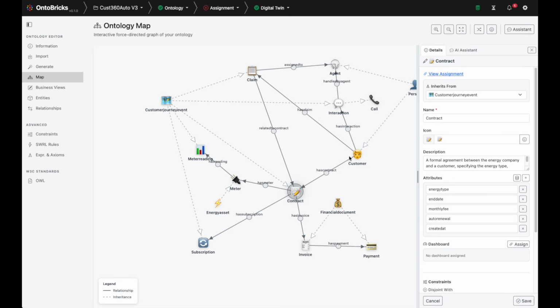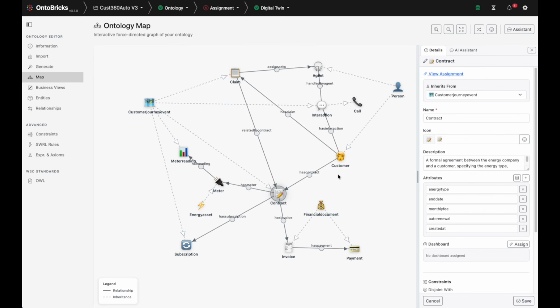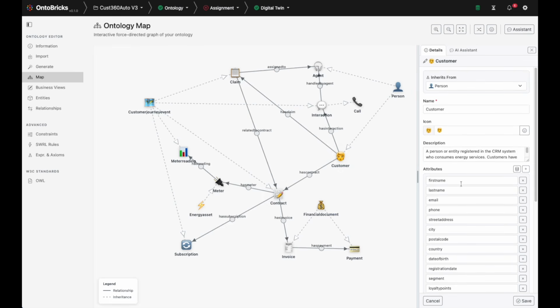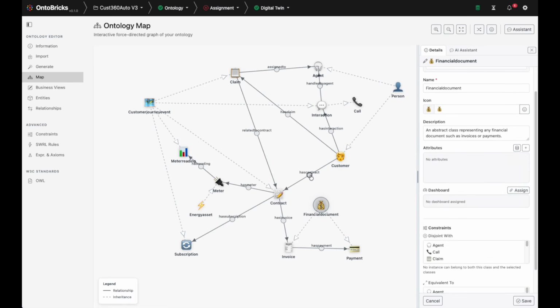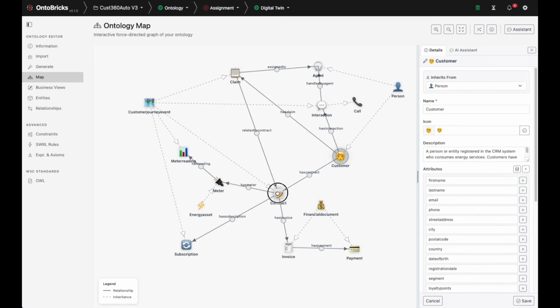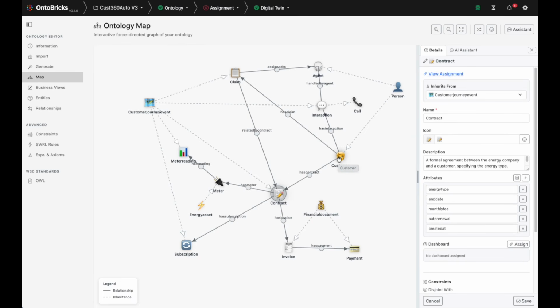Let me highlight something important. Notice that a customer can only create a claim if they have an active contract. This might seem logical, but as we'll see shortly, it's not always so obvious in the data. Each entity is described by various attributes, such as names, addresses, and other personal information. And between any two entities, we can define one or more relationships. For example, a customer has a contract, a customer has a claim. All of this has been created and generated simply by reading the PDF document.